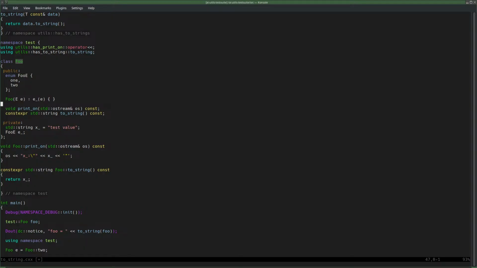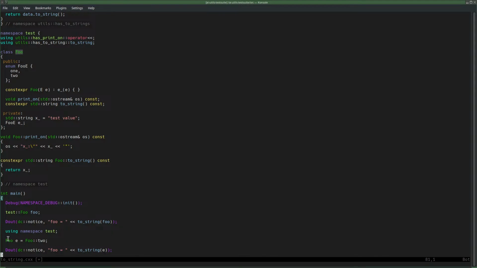Yes, probably should also be constexpr. So now this will compile, and then we want to be able to print the E.